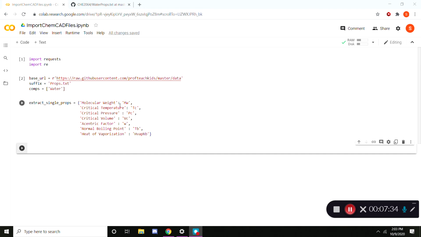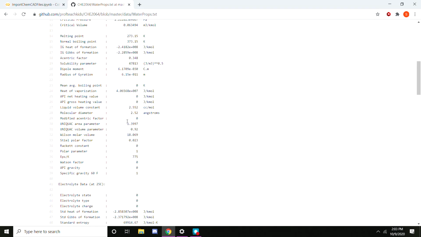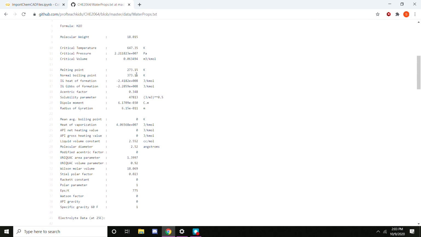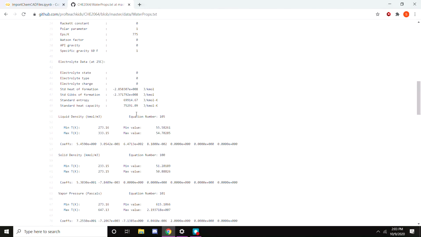Alright, so I'm back. What I did was I finished our little library of lists. These are all of our single properties. If you remember in the text file, the single properties are the ones that we care about, that are just this title, spaces, colon, and then these values. We pulled out the ones that we will care about for some of our future calculations.